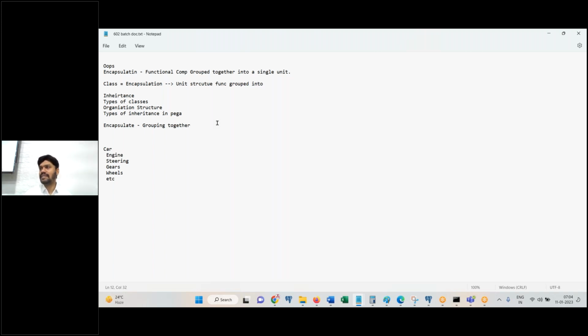The process is called encapsulation. C++, Java, C#, VB, all these technologies are built based on OOPS concepts. They implemented this encapsulation and named it class.